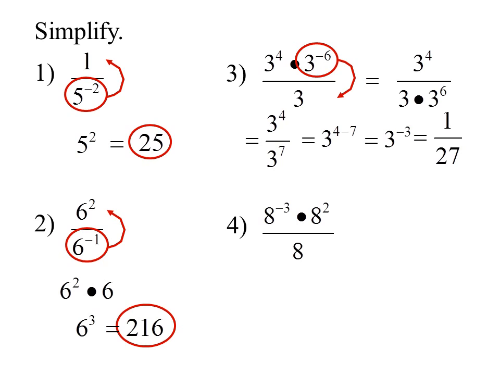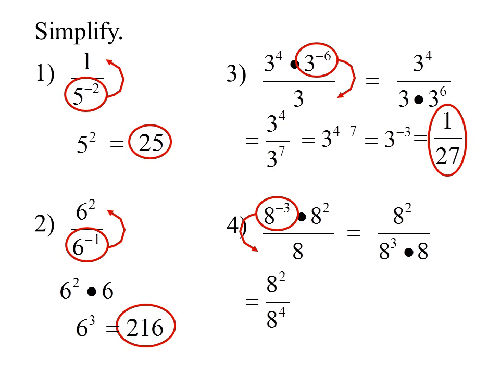Then you do the same thing for number 4. Remember, these two, negative 3 and negative 2, have to be combined, or I can bring it down. Same way. Okay, here's the answer for you. Any questions, of course, you can shoot me an email. Now, let's look at the next screen.